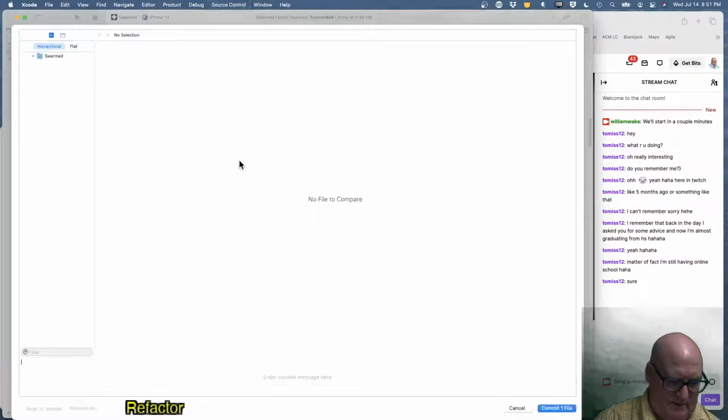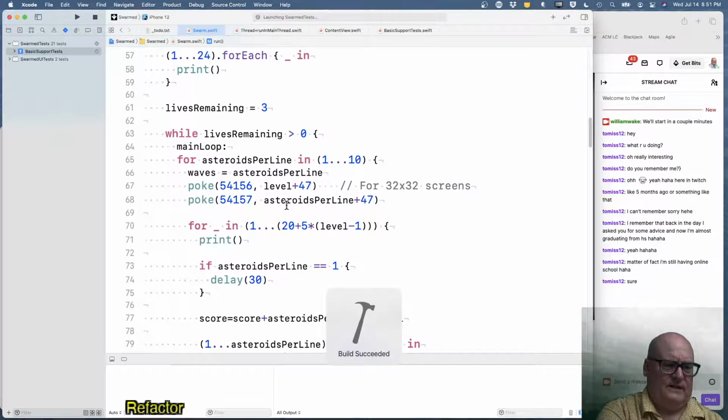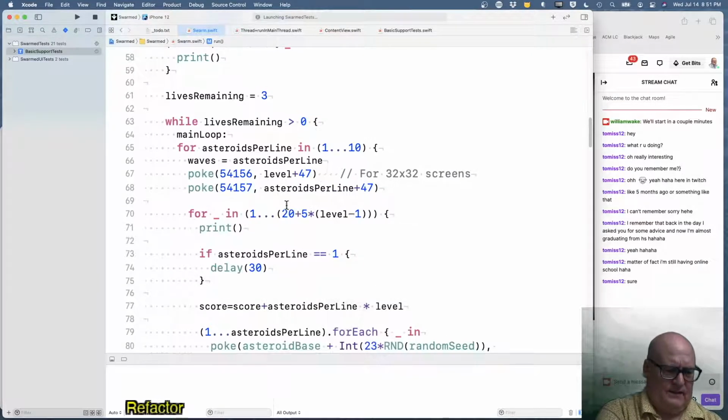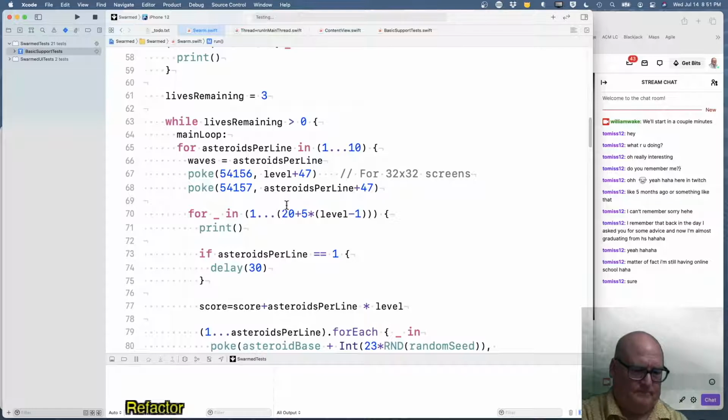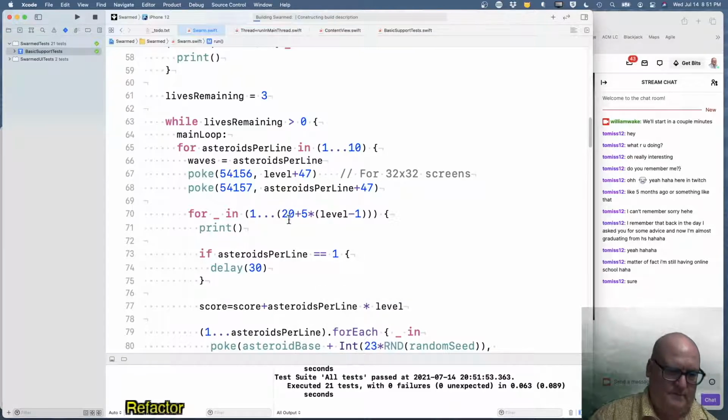Well, let me test it. I don't think those tests could affect anything. And I think the compiler would tell us, but we'll run it too. Okay.